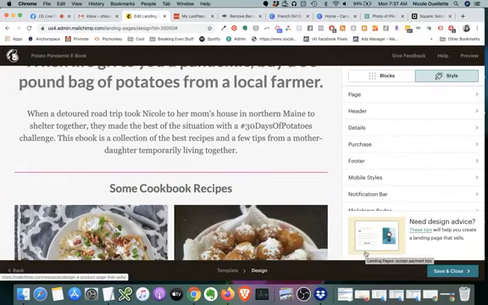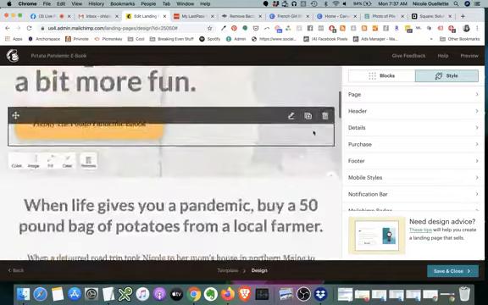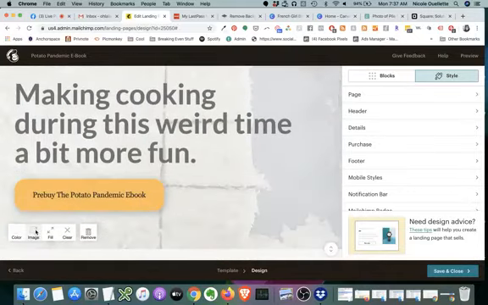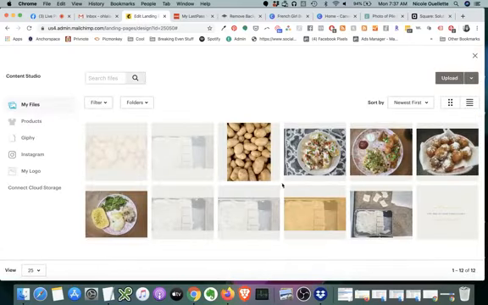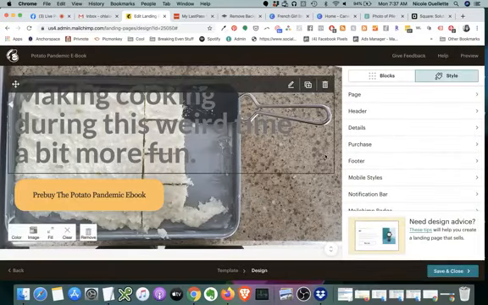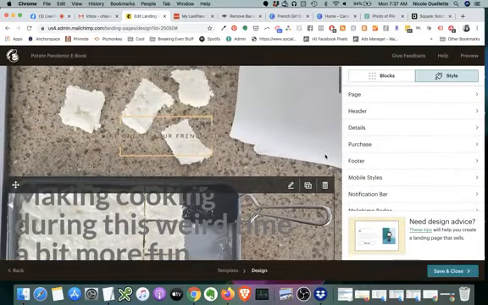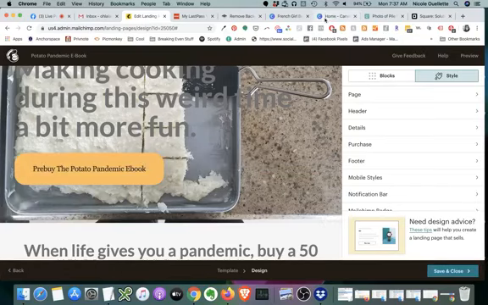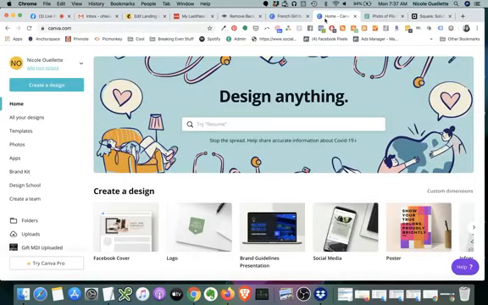The second thing to know, and let me just show it to you with this picture. If I make an image a background, and let me use the full-on version of this image. Now, as you see, having this not have any kind of color overlay makes it really hard to read anything that's on top of it. So, little hack, we can do some stuff about this in Canva.